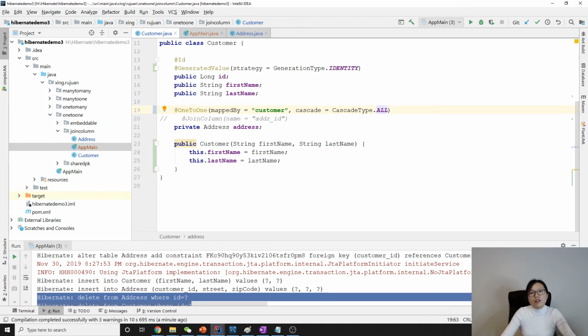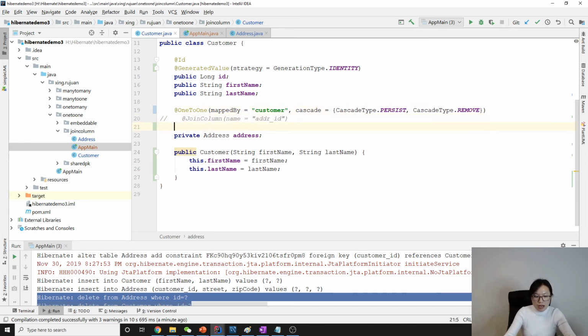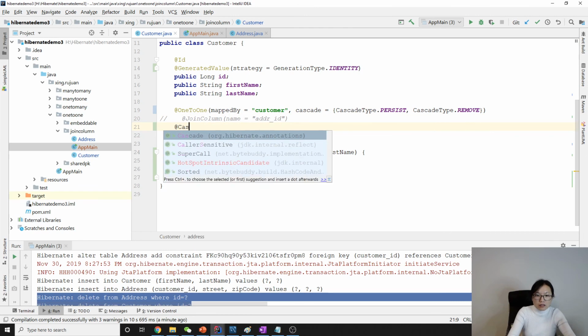When you set ALL, all the operations will be cascaded. Let me see, it also has a Cascade annotation here. This Cascade annotation is inside Hibernate, which means it's not part of the JPA specification.